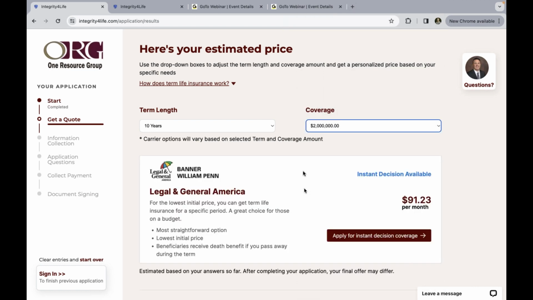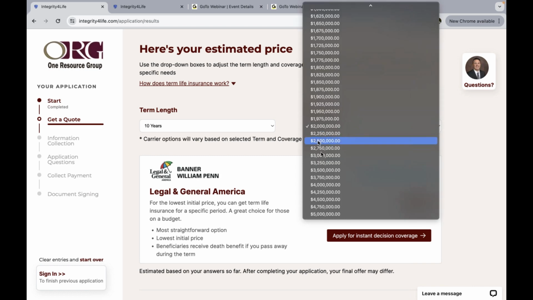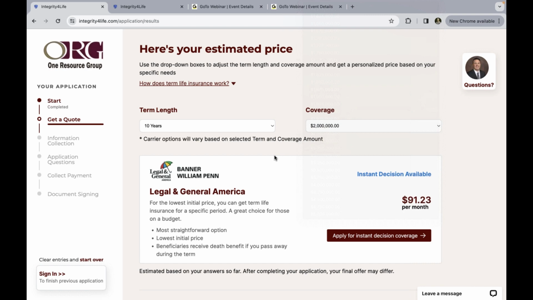And really, this SBLI product is set up the same way as that Western and Southern one, with the idea that it's a true instant decision, yes or no. If it's a yes, you're done in 10 minutes. If it's a no, fine, shop out one of our other instant decision carriers. And you'll see here the pricing on SBLI is a tad bit more than Surety. Surety process is just a tad bit more drawn out.